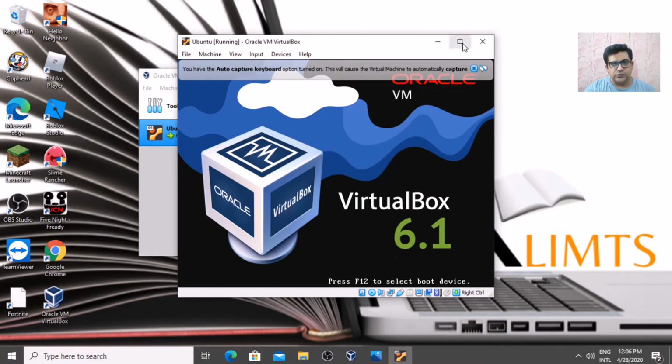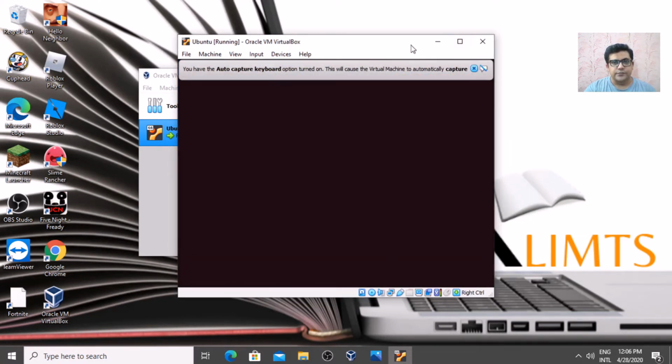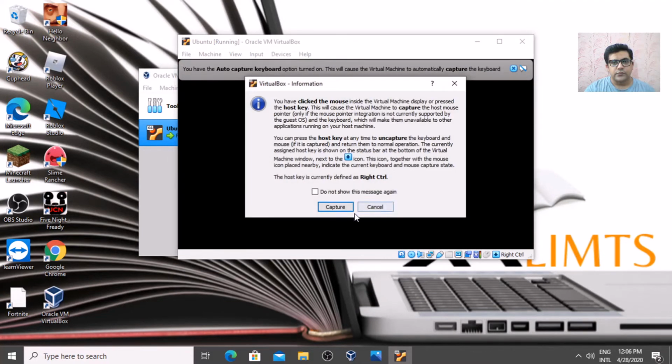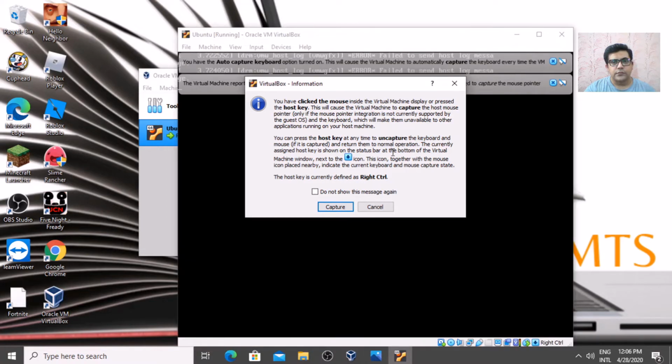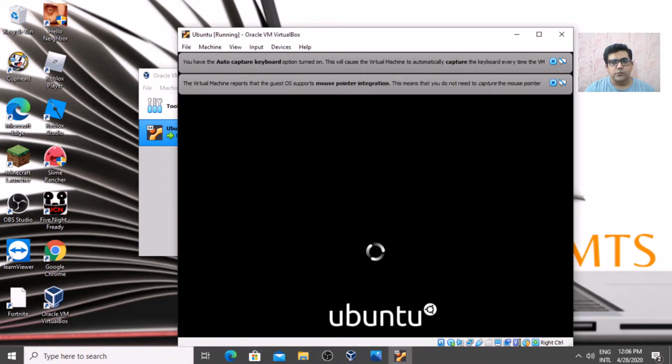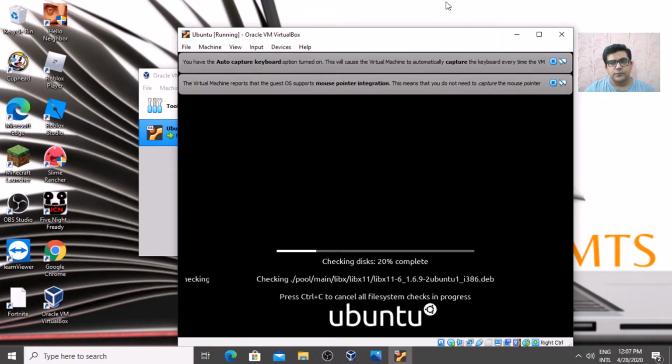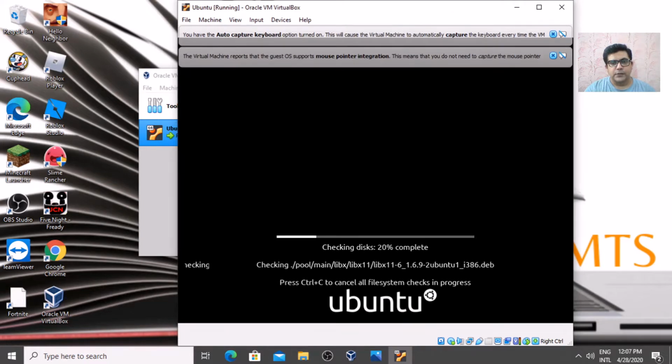So you see it is working. Disk checking is in progress. The 50 GB we have created is being checked for viruses, if any.